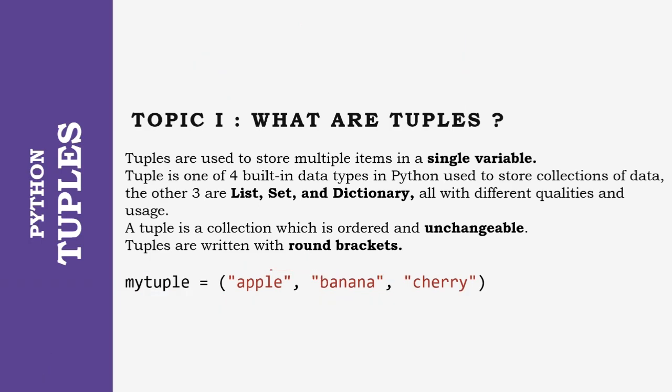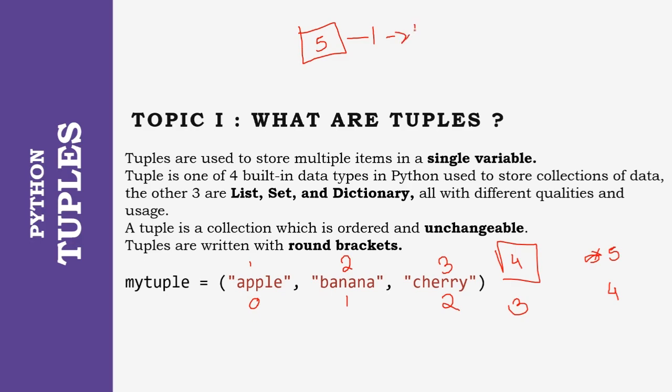So this is the first value you can see, and it has the index number 0. The second value has the index number 1, and the third one has the index number 2. If we have two more values, then the index number for the fourth one would be 3, and for the fifth one it would be 4. So if you want to calculate the index number of any value, you have to subtract 1 from the position. Suppose it is 5, then the index number is 4. It is a simple thing.